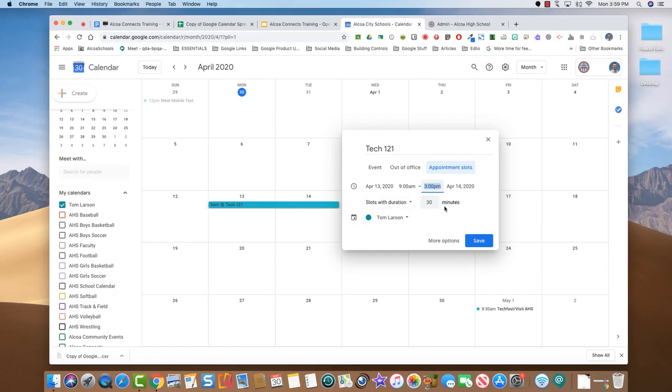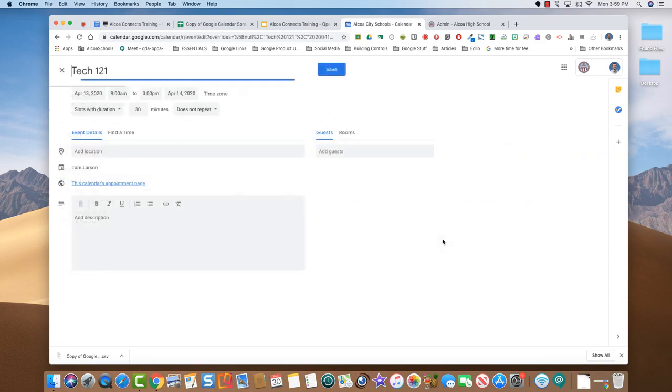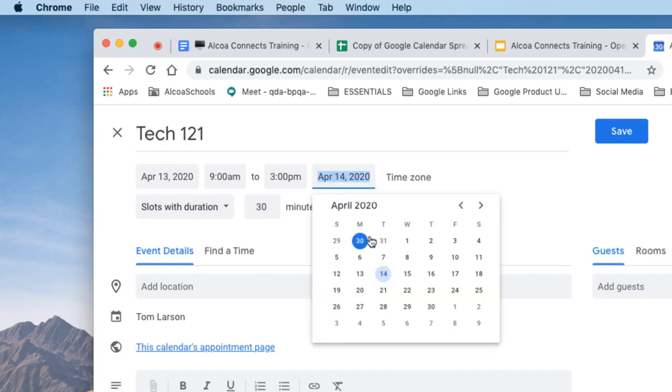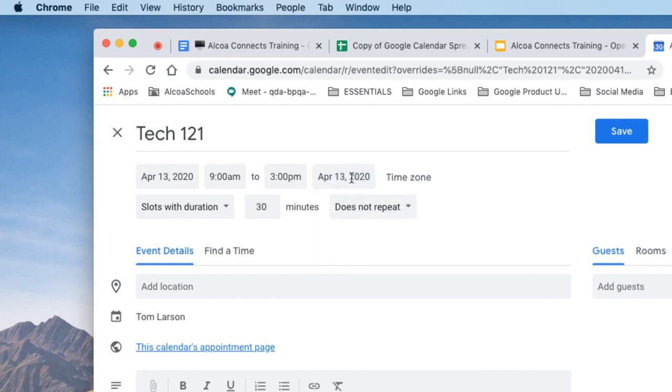If you click more options, you'll have the ability to add more dates here. So let's say we wanted this to go the entire week. I'm going to say April 13th is when we want it to start, and that it'll finish on that date, but then also we want to repeat it for the remaining days of the week.